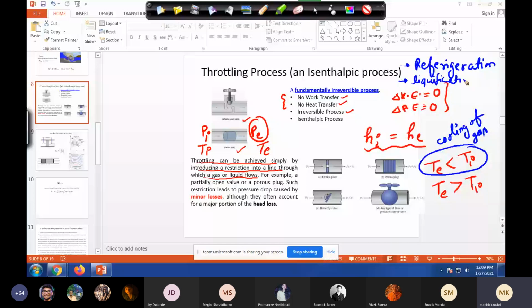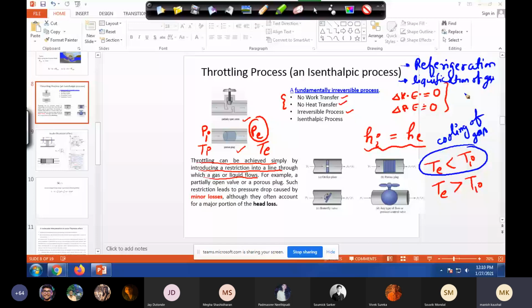Okay. Why can we apply the first law? Because we never said that the first law is valid only for a reversible process. Reversibility comes in because of this formula of work done, W is equal to integral P dV. But here there is no work transfer. So of course you can apply the first law of thermodynamics, the rate equation, the energy equation in terms of rate. So this we have under this approximation.